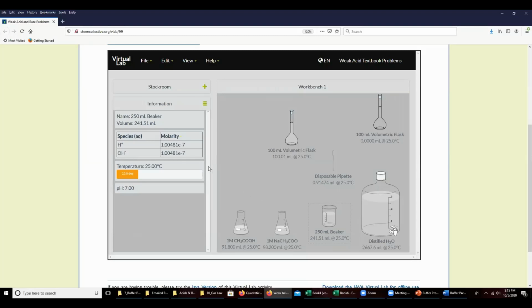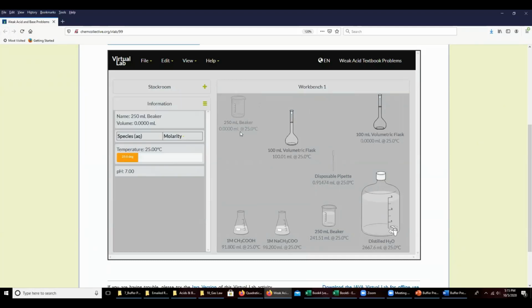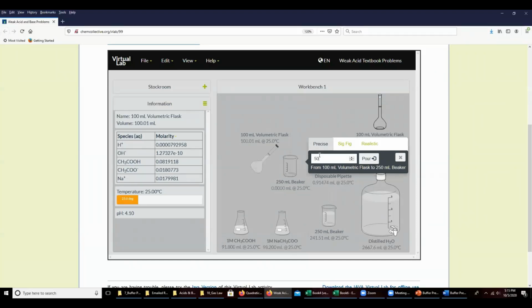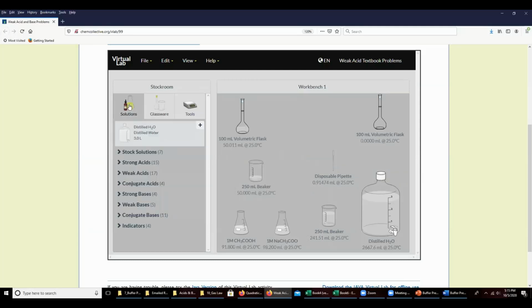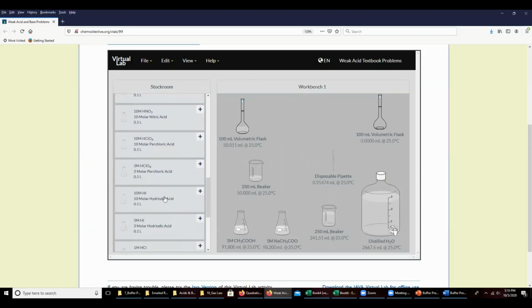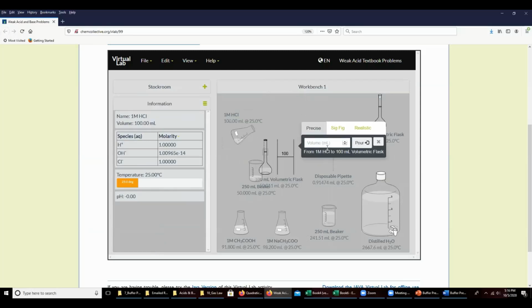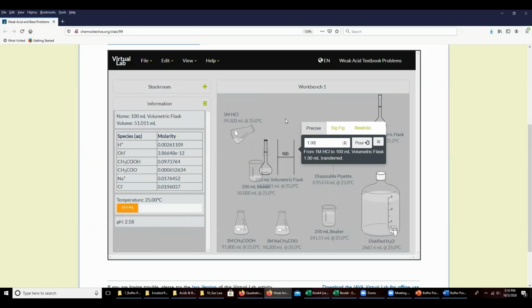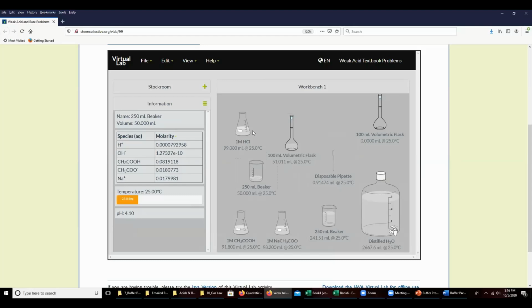And then you're going to be looking at your buffer solutions and figuring out how they can hold the pH by adding acid and base. So you're going to take 50 milliliters of your buffer solution, and then in the stockroom, under solutions, you're going to take a strong acid, 1 molar hydrochloric acid. And it's towards the bottom of that list. And you're going to add 1.00 milliliters into the acetic acid buffer, and then record what that pH is.